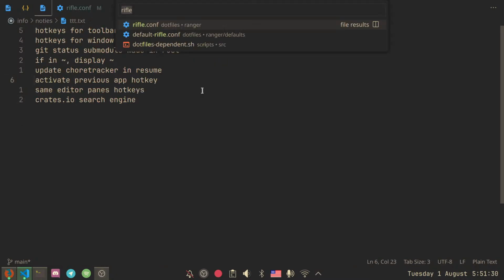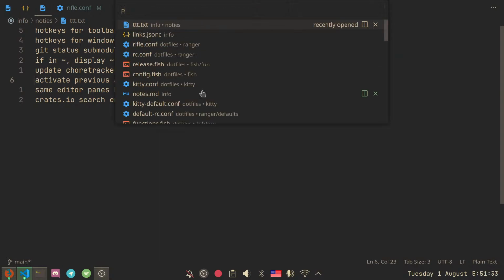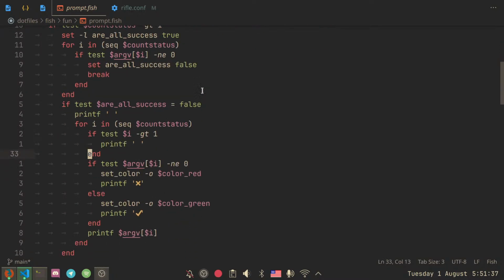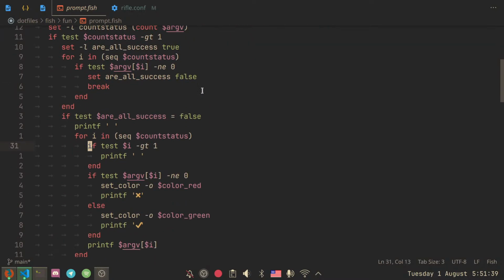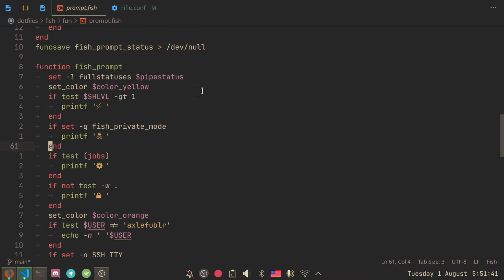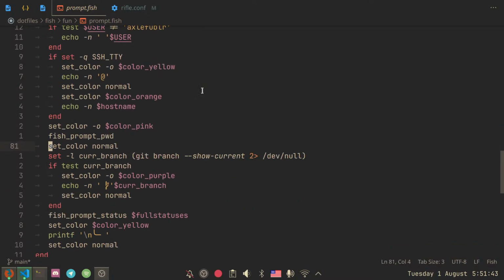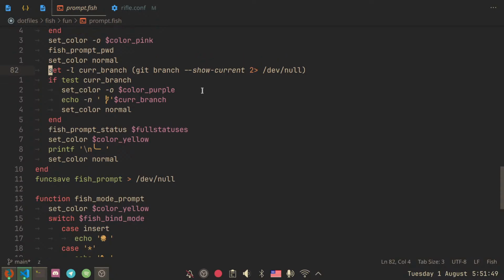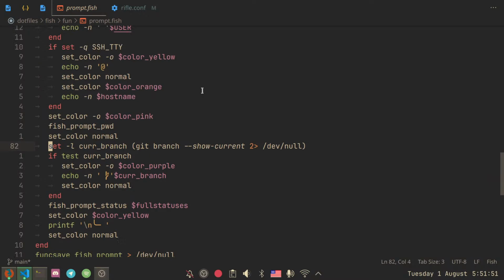Let's check that out. So built-in or prompty actually. Fish prompt pwd status, that's a different status. I see. So here in my prompt, I get the current branch if it exists.